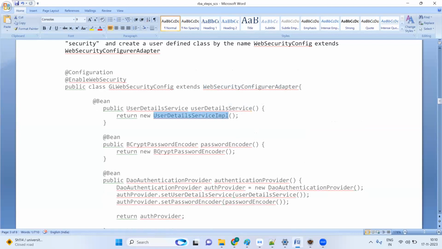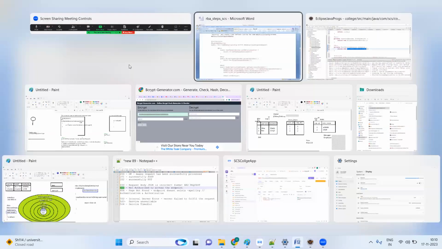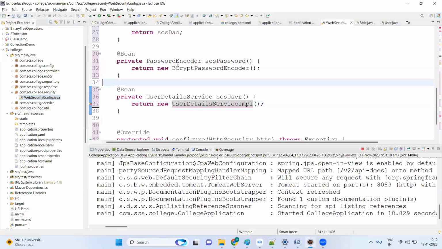And you also made a bean of the decrypt encoder, correct? It will return the password as a decrypt password encoder, so the return type should also match. We did not do that, I guess, when we were doing the password return. So what is this returning? Decrypt password encoder, right? So the password encoder.